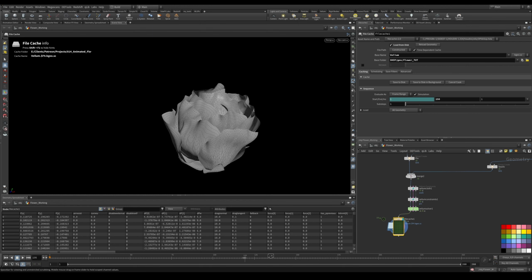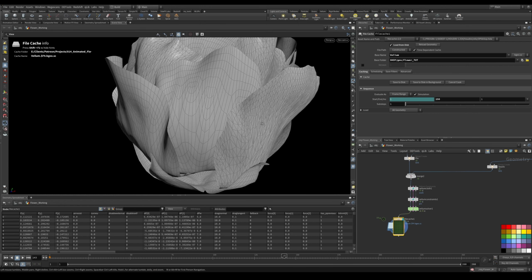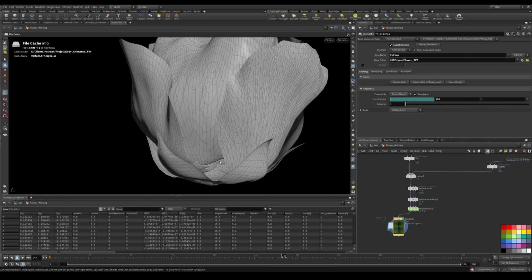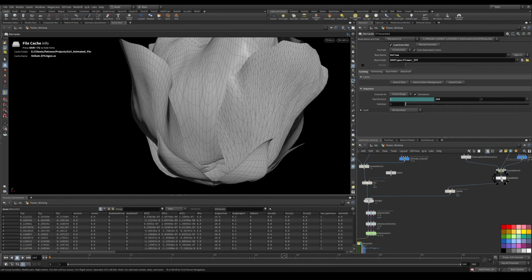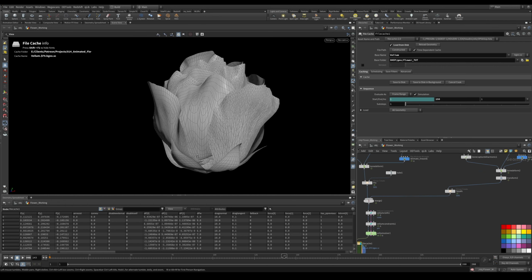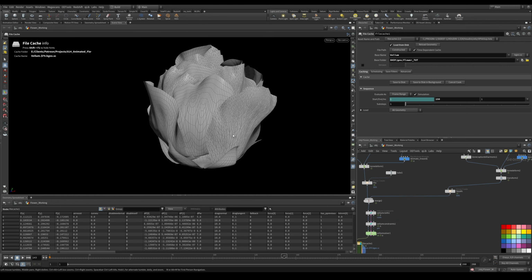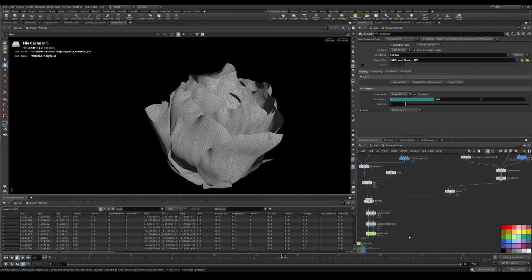All right, so now we have our flower that's simulated, and you can see these sepals are coming up. Something that you can notice is that it's not all the way up, so I would animate this transform just to push it all the way in. You can play also with the way that it folds and all that kind of stuff. You have all the controls.